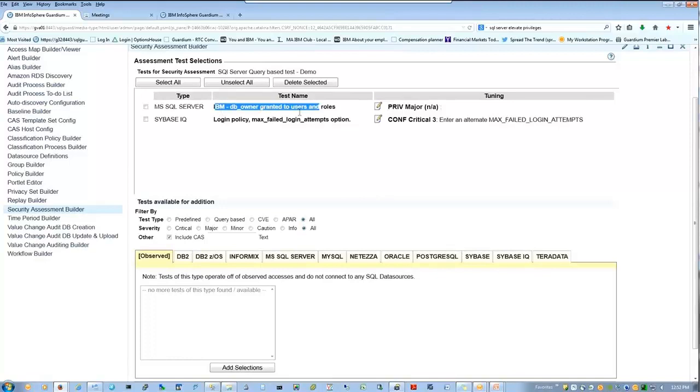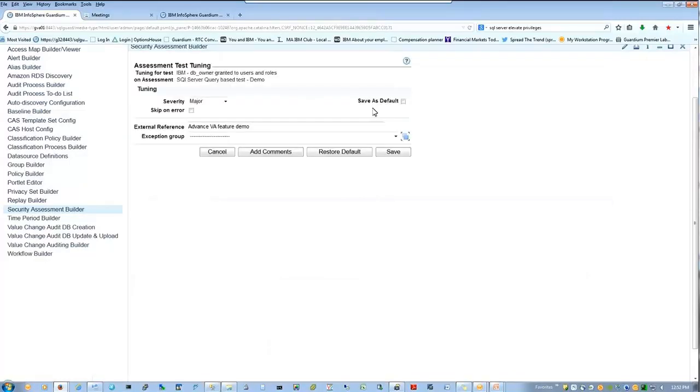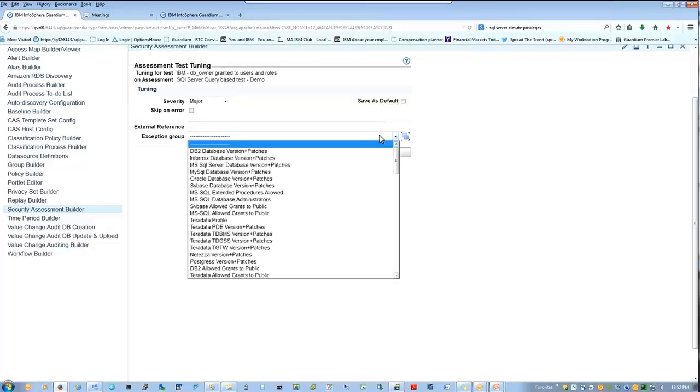All right, this is one test that we created, and if I click on the tuning here, I can change all kinds of things. I can override the external reference, perhaps I do not like that reference, I can change something out. I can override the severity, and I can save this as my default behavior.